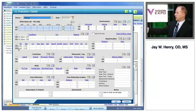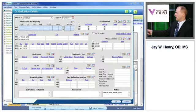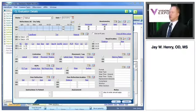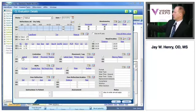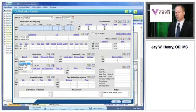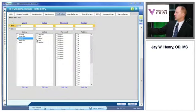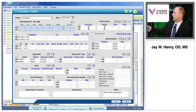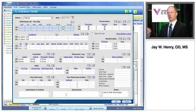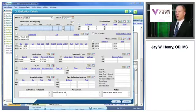Tells us it already knows what it is. And all we need to do now is take acuities, do some centration, movement, all the kind of things you guys want to do. When you do acuities, if you click in the top box, you can put it in there, and if you click on the little blue tab, it marks that for all, right, left, and both eyes. So it's a quick way to do it. Same thing over here. You can click one, or you can use the data entry screen. So on the data entry screen, same thing goes. There's no rotation. Use this little equal signs, and it makes everything in the top row equal the bottom row. So these are just quick ways to get through the EHR. So we're going to make a little note, good fit, but the patient really wants to be in a monthly lens.